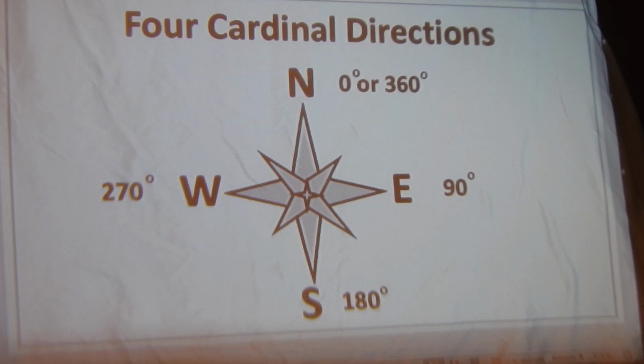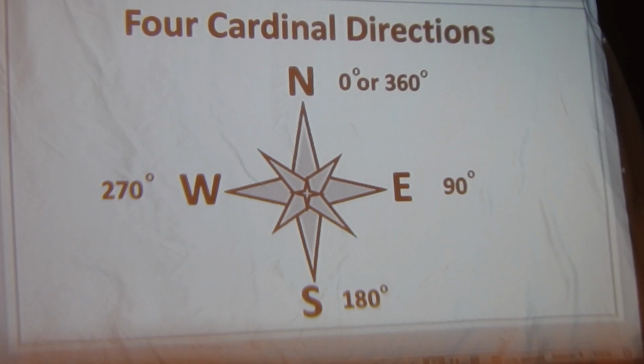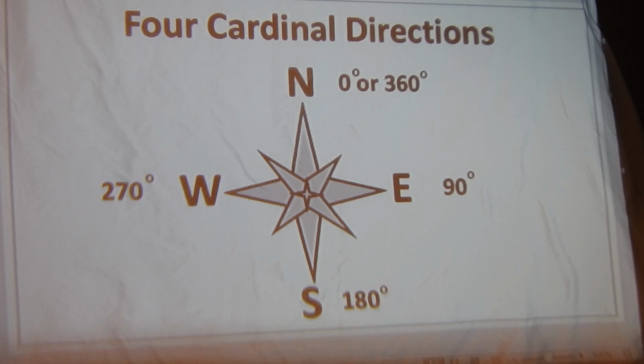We've identified them. Let's identify the four cardinal directions. In this slide, we have north at 0 or 360 degrees. And then east, which is 90 degrees, south, which is the opposite of north, which is 180 degrees, and then west, which is 270 degrees. Again, this is navigational, or the four cardinal directions. Very simple, nothing really hard. But when you hear the term cardinal directions, this is what we're talking about.